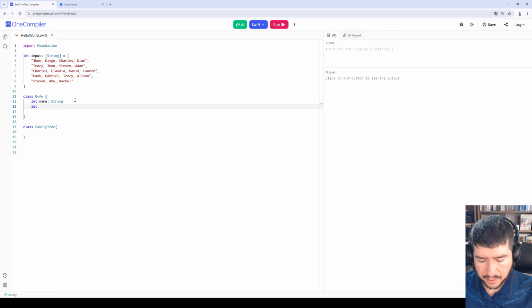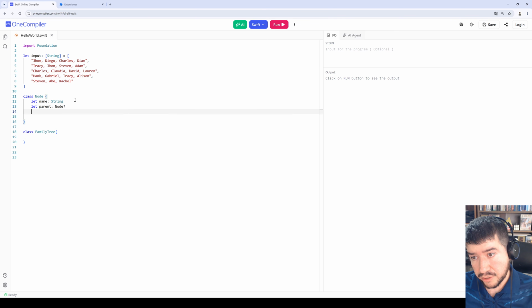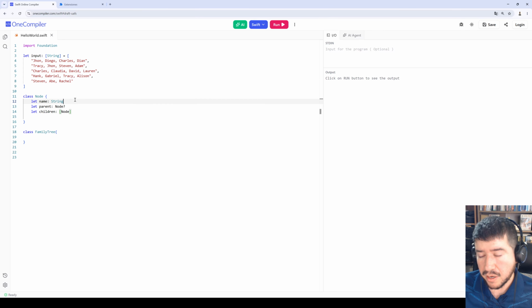Let parent, an optional Node, because the root could have a parent of nil. Then let children, and children is going to be an array of nodes.